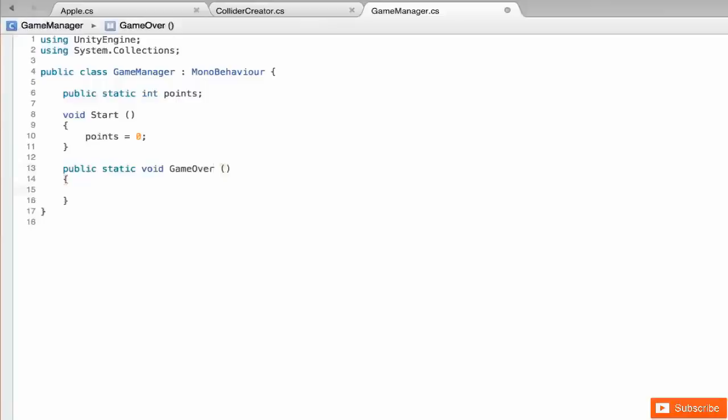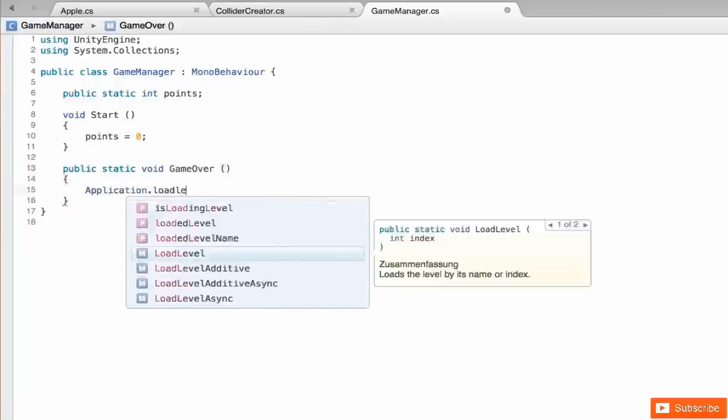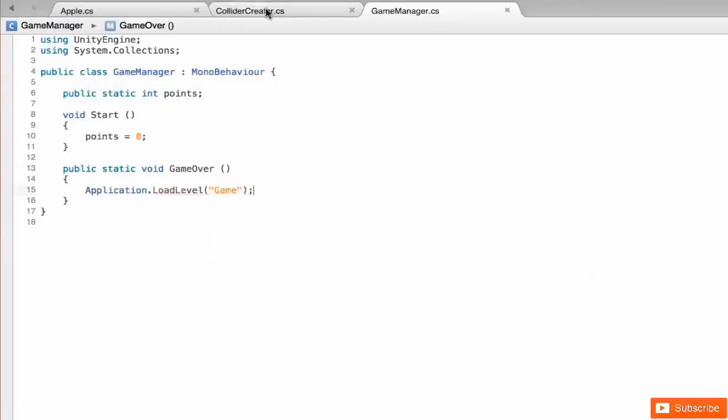So when the game is over, I'm basically going to call Application.LoadLevel game, and that's it. So it's basically useless, but in the future, this function is going to change, and this is a good way for us to change the place where such an important operation is happening.